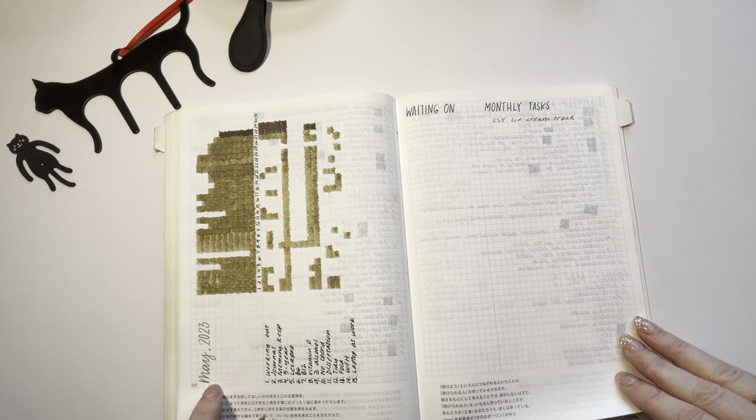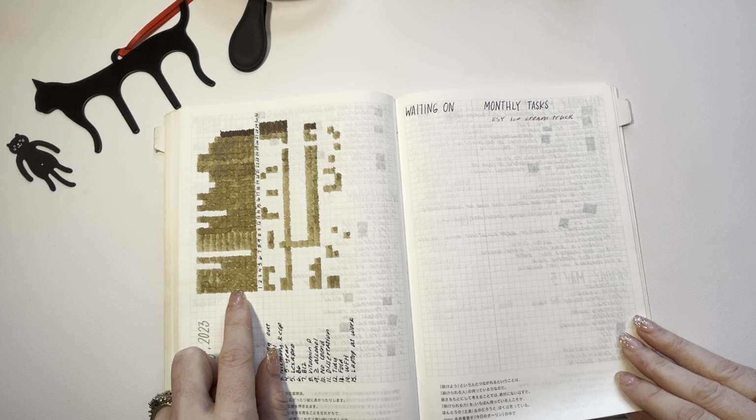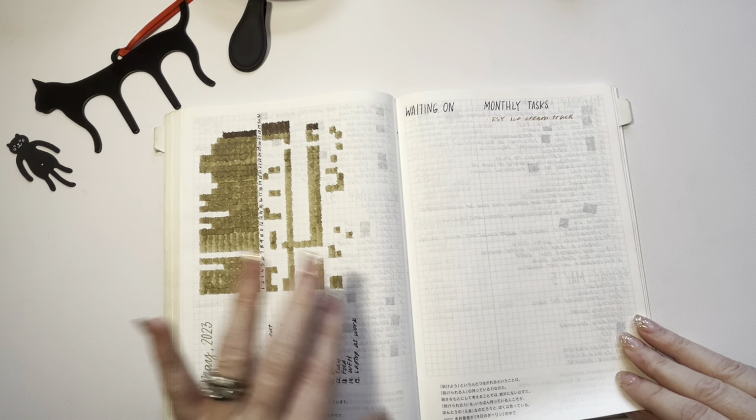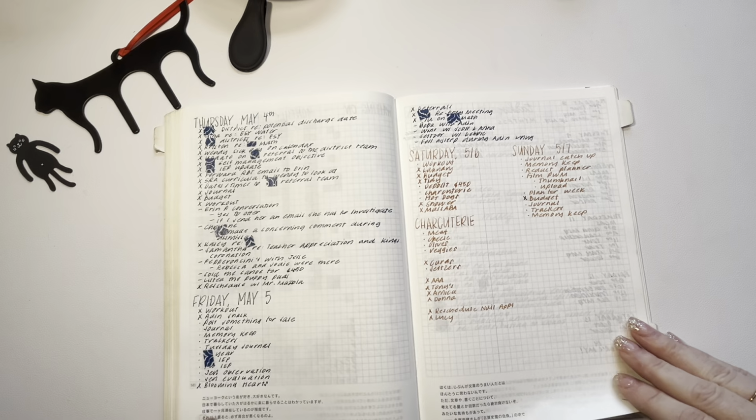There's another habit tracker, and I believe this is Birmingham Pen Company Sandstone, which I also fell in love with, and it was a sample sent to me from a viewer. So that same viewer ended up telling me when Birmingham Pen Company restocked it, and I bought a bottle.